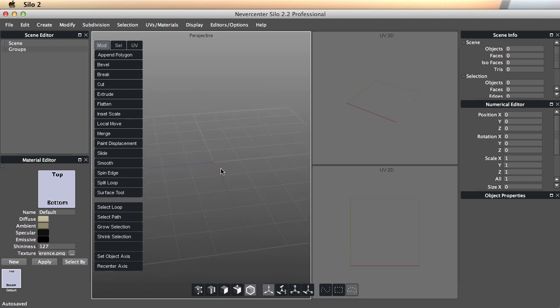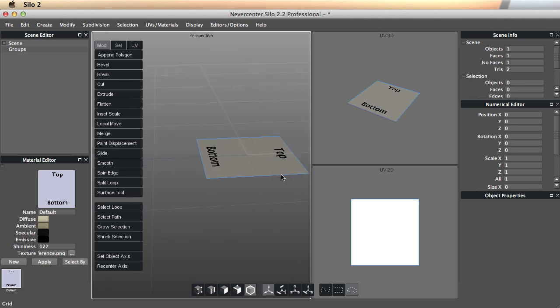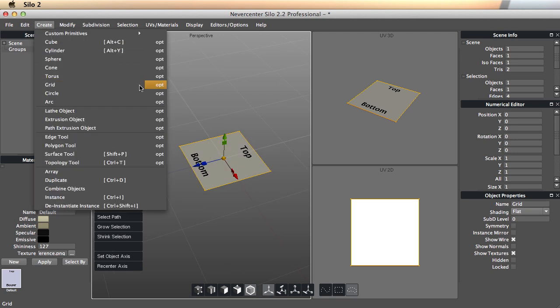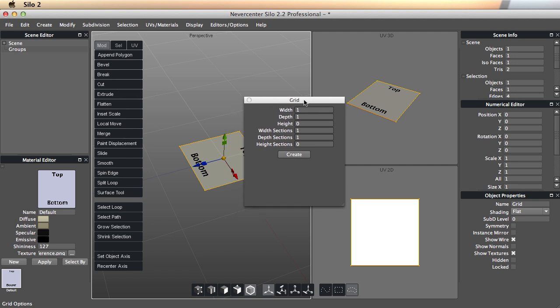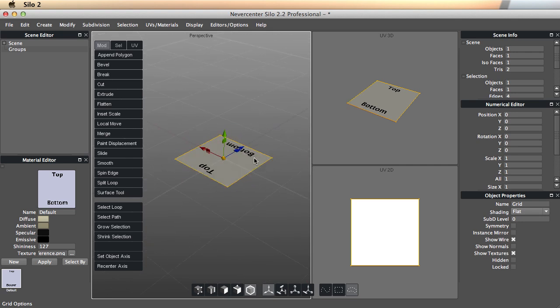And there's some very capable ones out there. So use the one you have, don't worry about that. And I'm going to create, it's called a grid in Silo, but it might be called a plane or a poly or something like that. And there I've got, look at that, one polygon. And you may have the option, a lot of these 3D programs have the option here to come in and choose width and depth and how many sections. You just want one. You want a 1 square unit, so it'll match the size of your Maya file, and we'll probably want to customize this for other reasons later. And you just want one polygon or one section for each thing. Okay, so that's all you need to do for creating it.